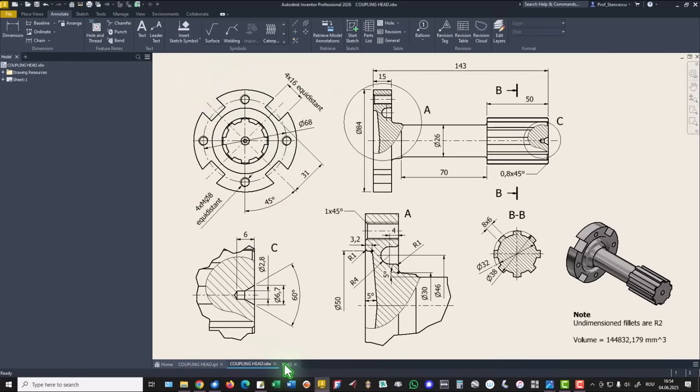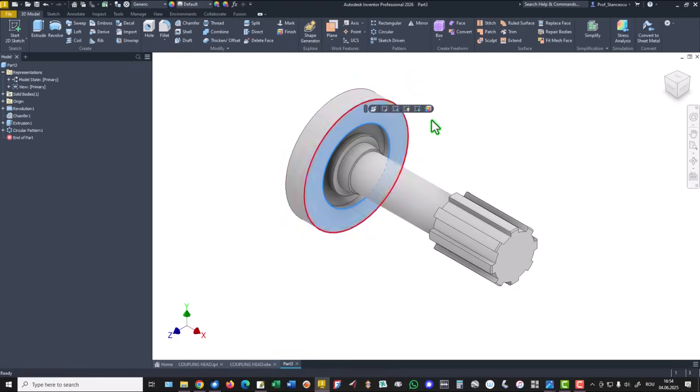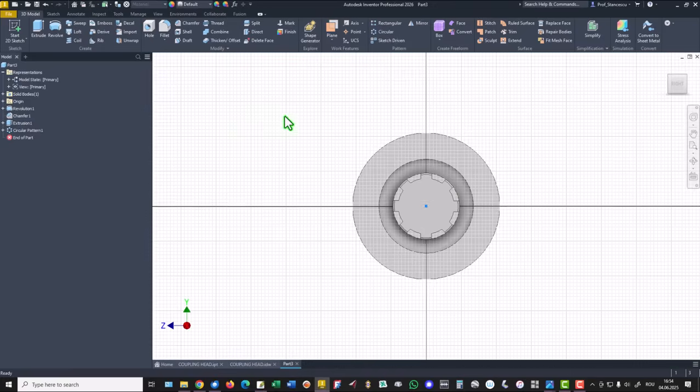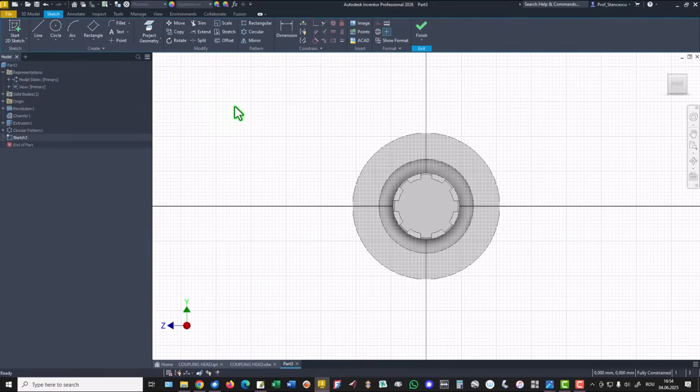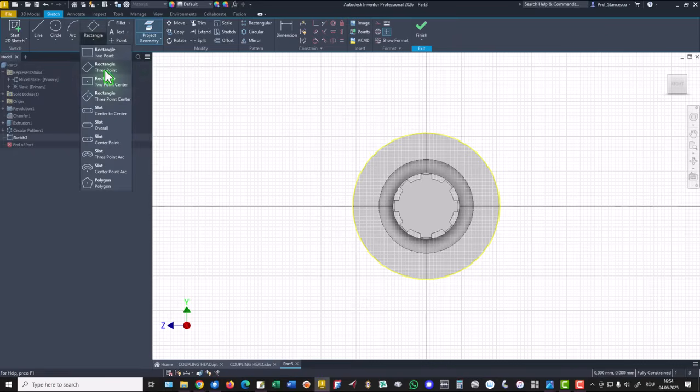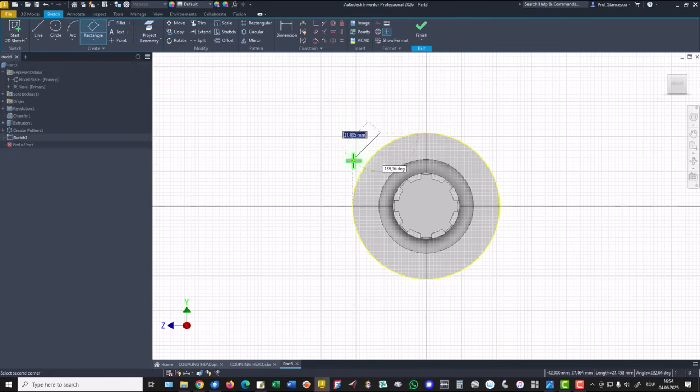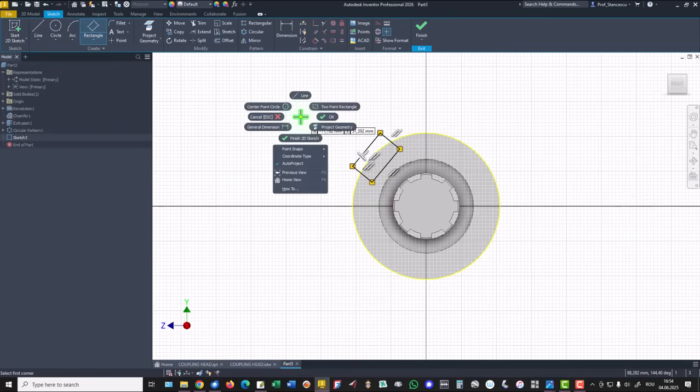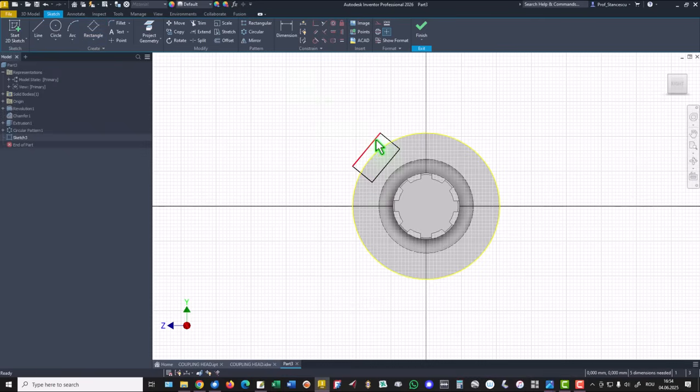Let's do this. We select this face, we project this circle, then we use rectangle 3 points, 1 point, 2 point, 3 points. This dimension is 16.